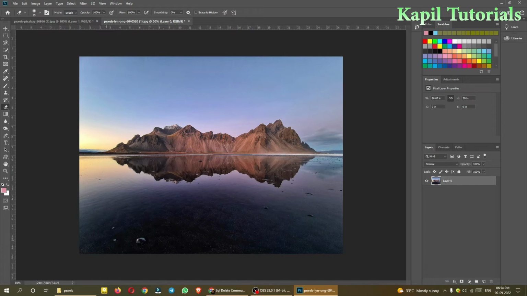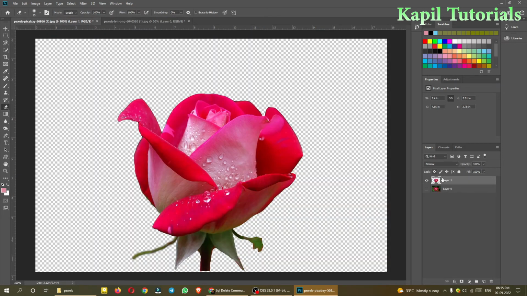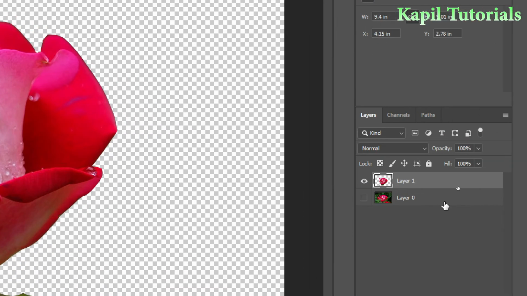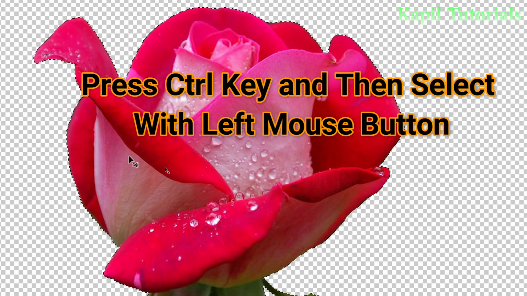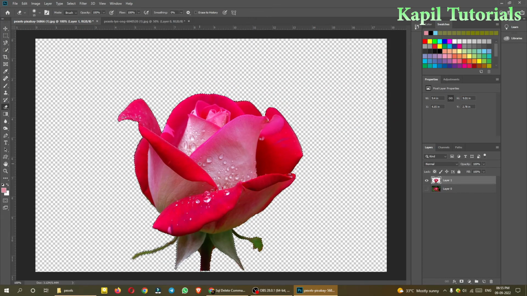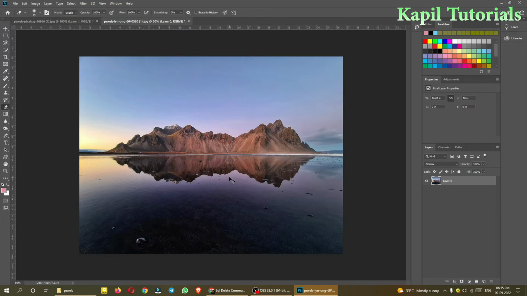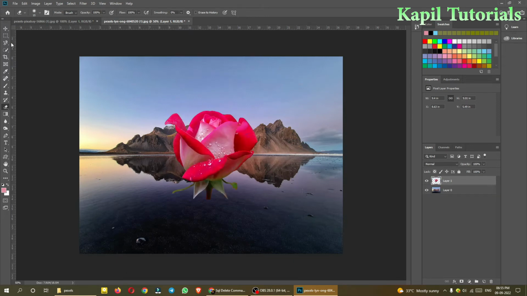And after this, I want to put the flower there somewhere, like in a zoomed way I've captured the scene, just to make that kind of feel. So I'll just click it here and see, two ways are there. Either I can just select it. Now this layer I already have, it's been cut and pasted. So what I could do, I can press the control key here in this layer one and then select. The selection is made again. Okay, then Control C again and then going here and then Control V. You see this flower has been pasted.